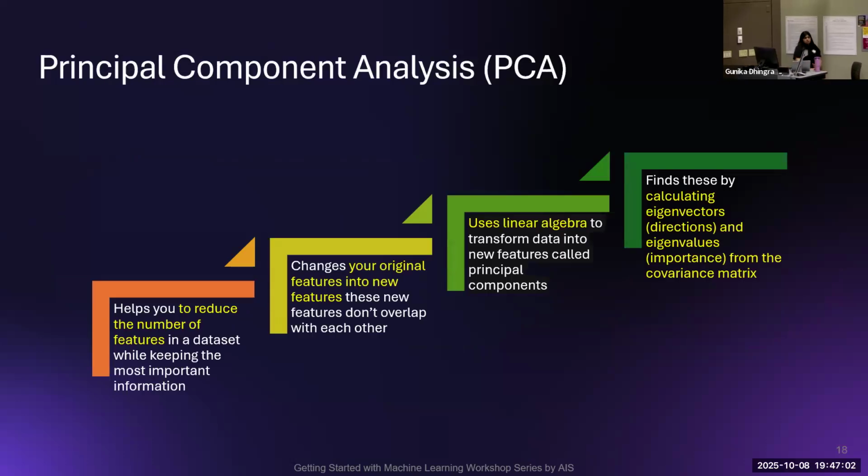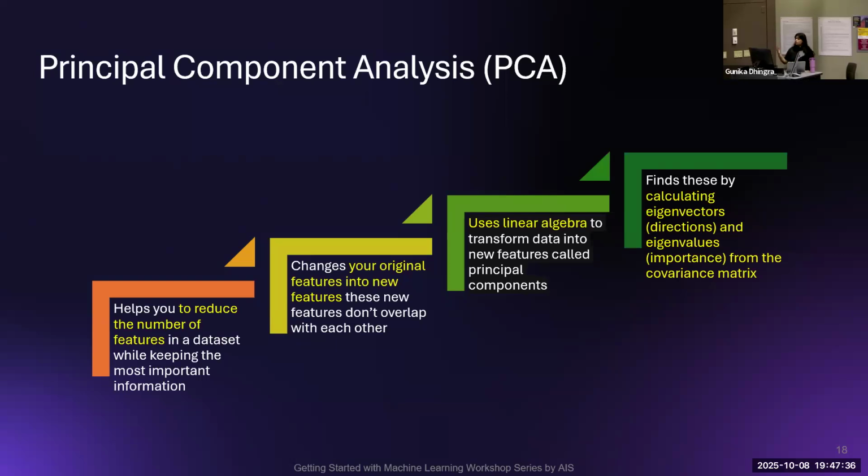The entire base of principal component analysis is to help you reduce the number of features. Remember the way we were talking about a data set that has 50 features, but only 20 of them are useful to me. Why would I not just use those 20 and work out my analysis? So PCA helps you reduce the number of features in a particular data set that I have at hand. In that process, it just keeps the most important information. So it's intelligent enough to capture the right features out there.